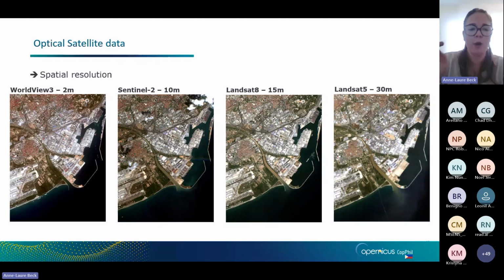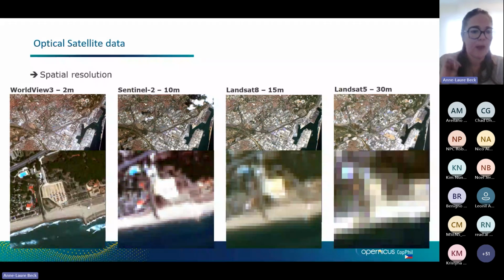And when we zoom, what does it mean to have this resolution? We can see different information on the ground. In WorldView-3 at 2 meters, we can even see the cars in the parking lot. Sentinel-2, we can see that here there is something, we might have a parking lot. Here, it's really difficult to make the difference between the houses. Here we know we have a pool, and Landsat 5, well, you're going to have to be really specific and have a lot of context to understand what this picture represents. The spatial resolution, they all have different impacts on your analysis.